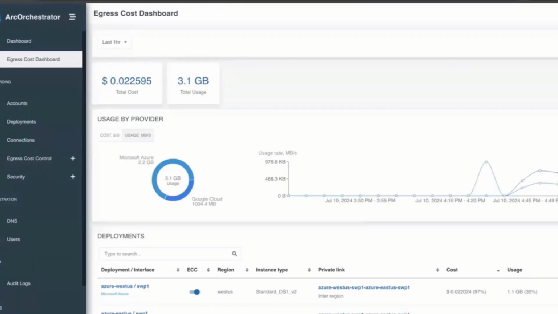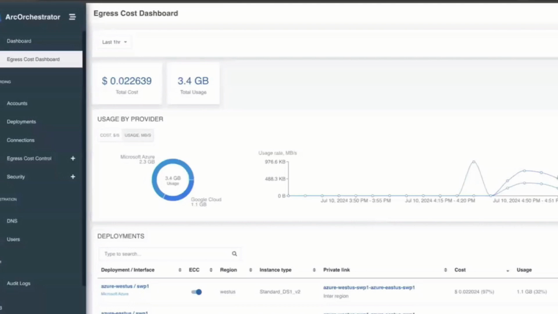So essentially what we have done is, by activating ECC, we are forcing the routing protocols to consider all the underlay paths available and make a routing decision that minimizes the egress charges. Although these costs are very minimal here, if you think about it and multiply, let's say we are going to transfer 100 terabytes or 1 terabyte or 1 petabyte, then you can easily multiply these costs by 10 to the power 6 or 10 to the power 9. And that will be the magnitude of savings that you will be realizing when you have multiple paths available across multiple clouds and multiple workloads in a complex customer environment.